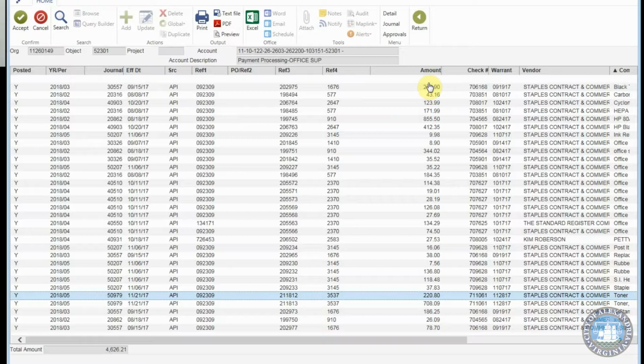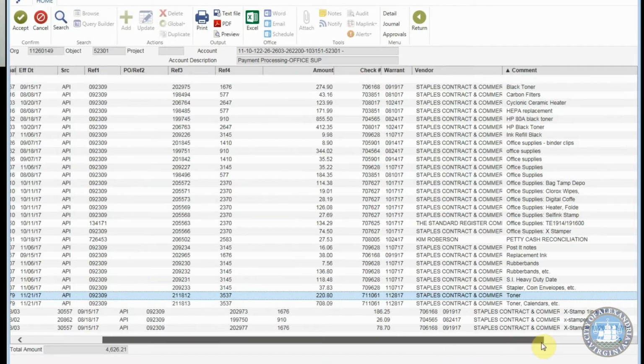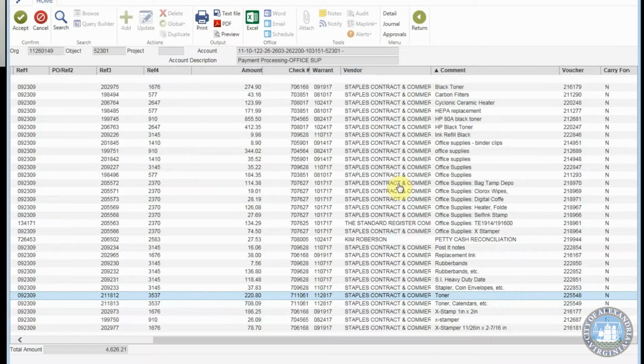Okay, here's the amount. And this can often be very helpful when you're trying to track down an invoice if you know approximately how much it cost. Was it in the thousands of dollars? Or in this case, a couple hundred, only $43. The check number, this can sometimes be helpful if a vendor has received a check and knows the check number, and you can back into it that way. And as I slide over here, aha, look, I have vendor, in this case Staples, and then black toner. Look, this is the first item on this list.